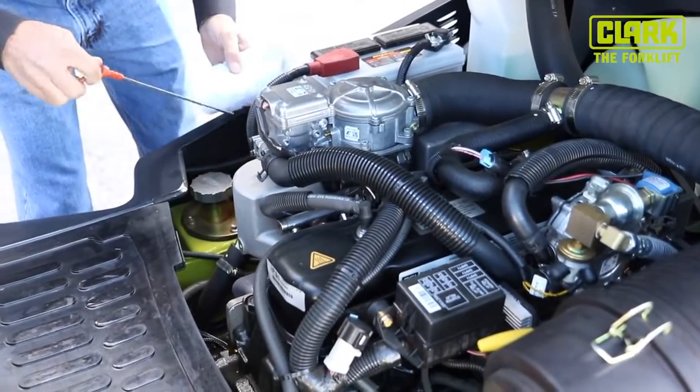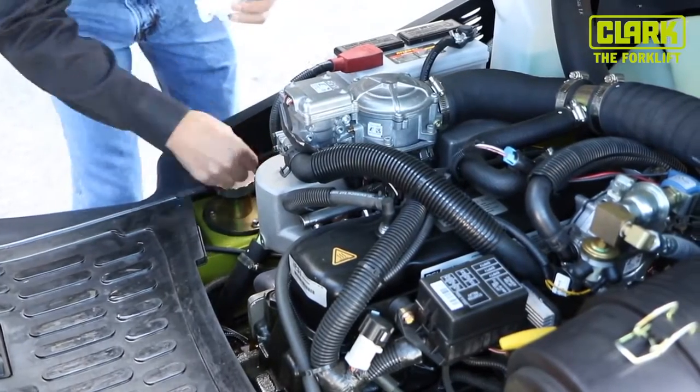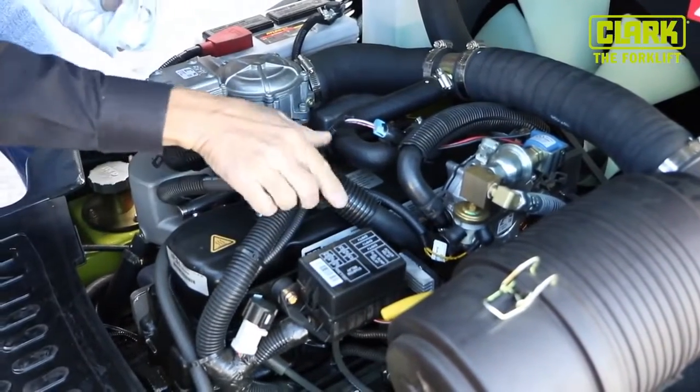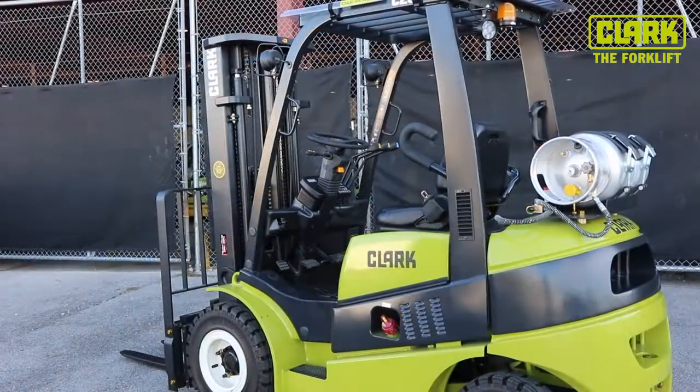Hydraulic oil level must be inspected with the forks fully lowered. Engine oil level should be filled in accordance with the operator's instruction manual. Inspect the hoses, wiring, and connections. Check the air filter housing and indicator. Check the brake fluid level.